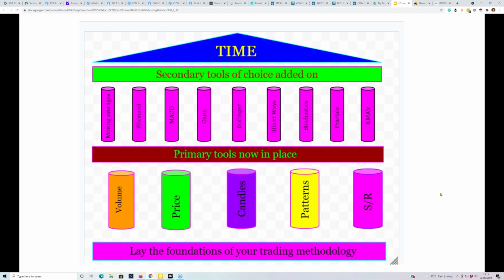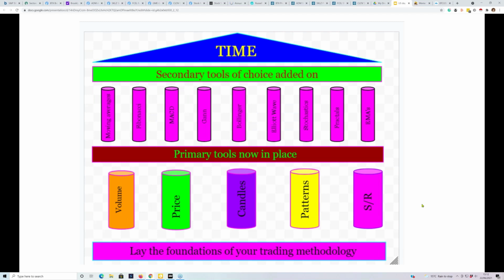And I know that for a fact, given I have at the moment 400 emails that I have to reply to. 400, which is pretty standard for me. Might take a bit of time to get round to them, but I do get round to them. There are 400 different traders, investors who've written to me, some wanting clarification of one point or another, but the vast majority of them say that once they start looking at charts through the prism of VPA, it really does completely change their fortunes and also the way they look at the market. So I'm going to get off my soapbox now about VPA, and that is your foundation.